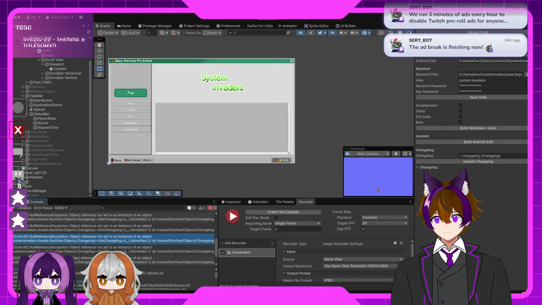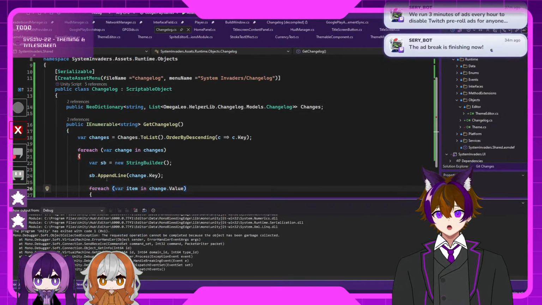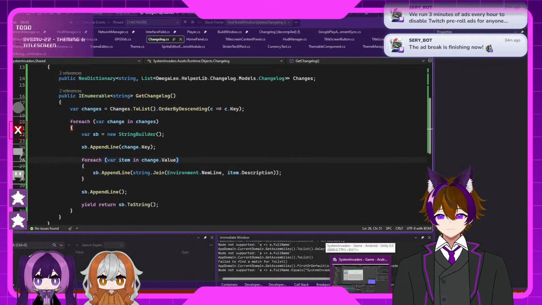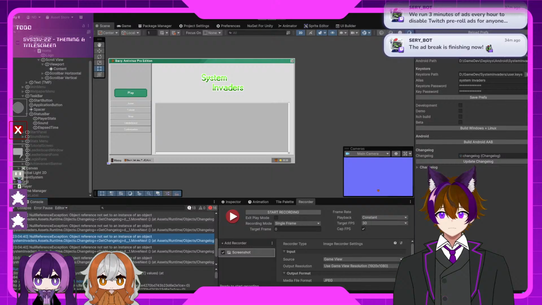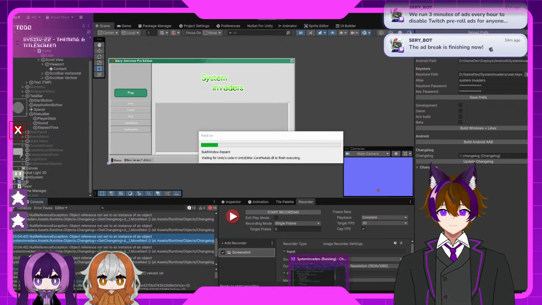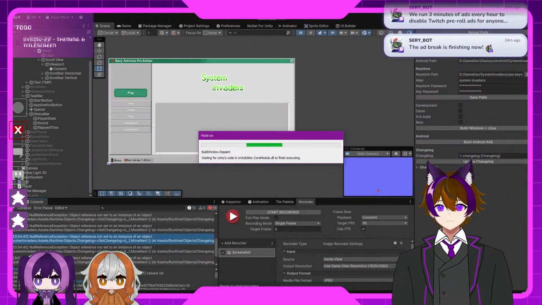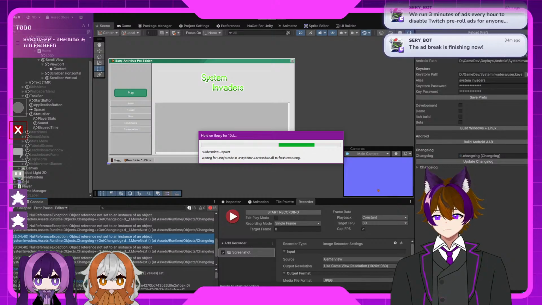Changelog 26. Attach to Unity. Why do you give an error? This is weird.